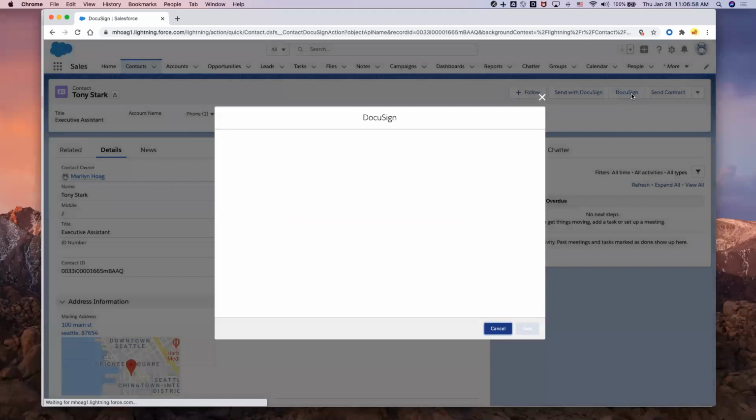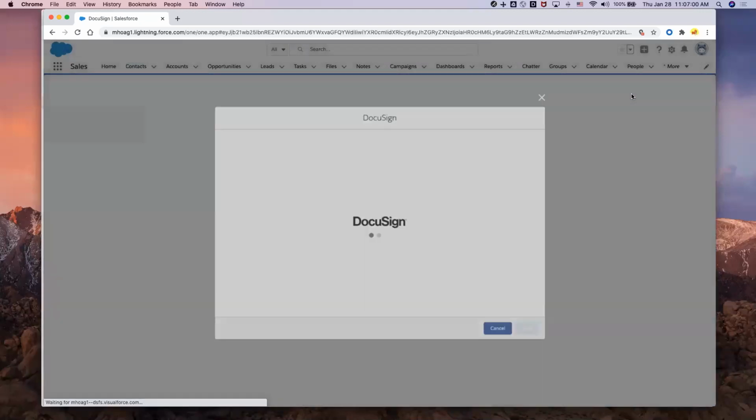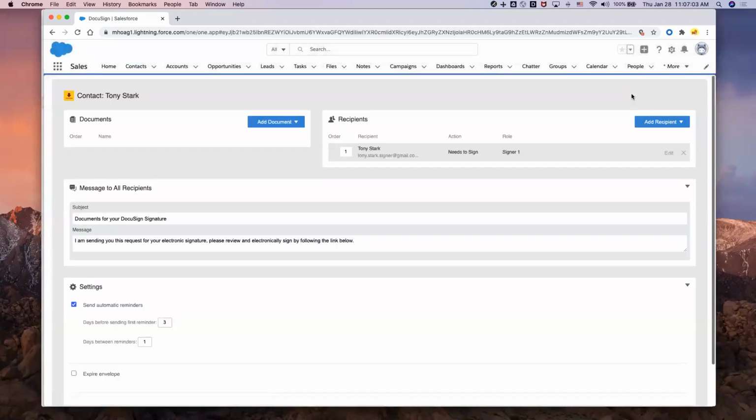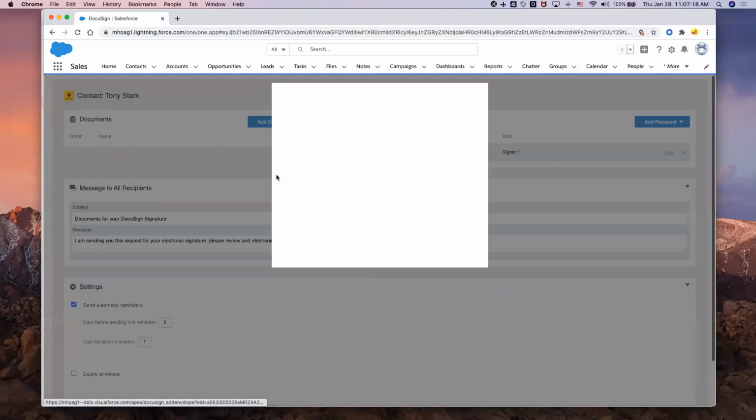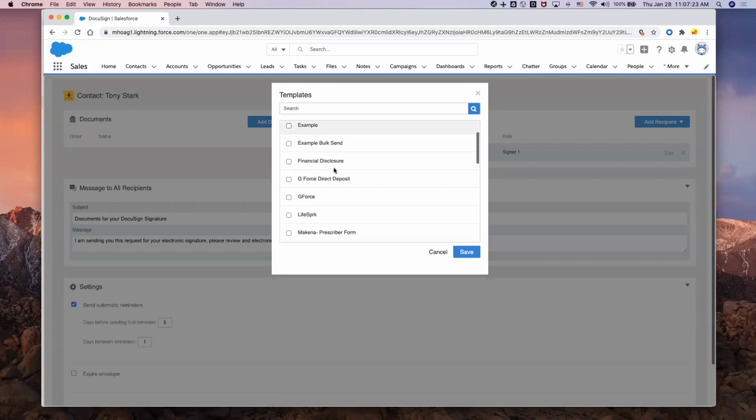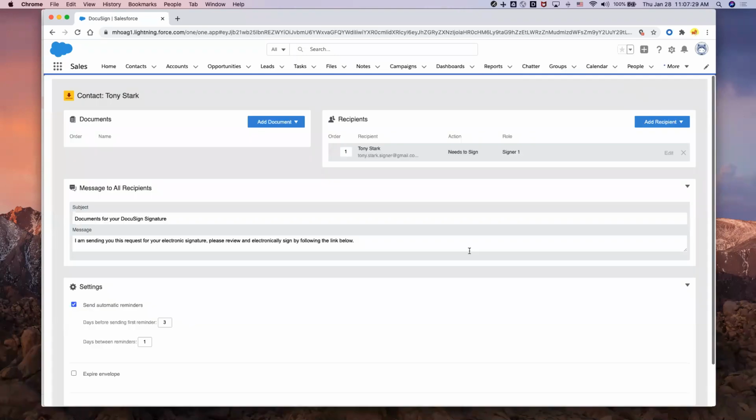I'm going to click on DocuSign, and this is just going to pull me into a more simplified DocuSign experience. For those of you that are familiar with our standard DocuSign e-signature product, it's going to look a little bit more simple, but very familiar. We are auto-populating Tony's name in here. I can certainly add other contacts as needed, but I'm going to use a DocuSign template today and just get this bare signature from Tony. So I'll access my DocuSign template library right here from within Salesforce and grab that patient intake form.